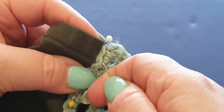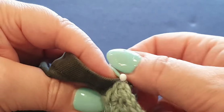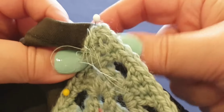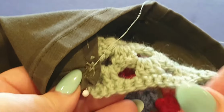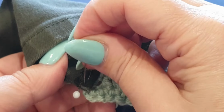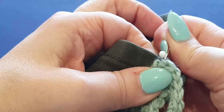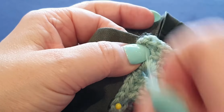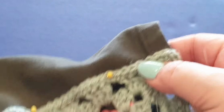All right, so let's just pop our needle through our work. And what you're going to do here is you're not going to go backward and forward. You're just going to go right through until you get to the base of your work. And then we're just going to start sewing. There's the base of my work right there. I'm just going to pop that right through to the crochet. And that didn't go through crochet at all. Let's try that there. I'm going to take that needle out now because we don't need it there because we've gone through quite a bit. All right, so that has started our row.